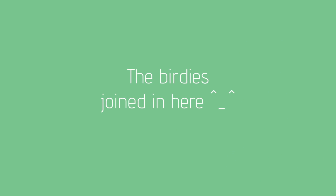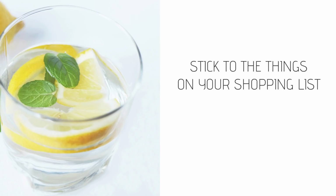So now that we have planned our meals, we made our shopping list, there are actually a few more tips I can give you when it comes to budgeting and shopping smart. And the first thing is, I always like to have a rule to only buy what's on my shopping list. Now, total honesty, sometimes I will be at the grocery store and see something and be like, oh yeah, I want that. And then I buy something extra. But these are exceptions that usually happen when I shop hungry. So for the most part, I only buy what's on my shopping list.